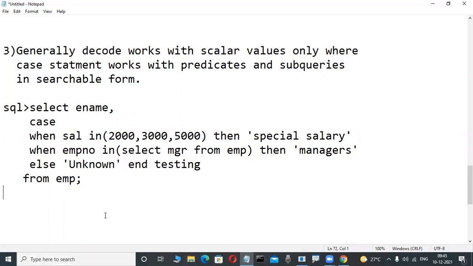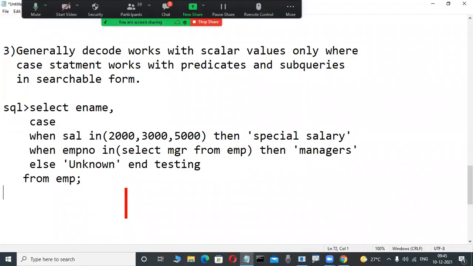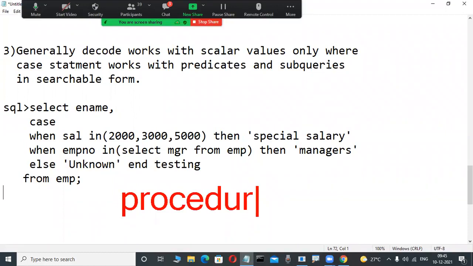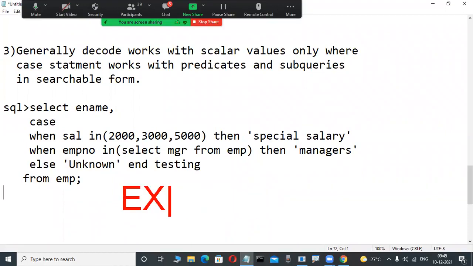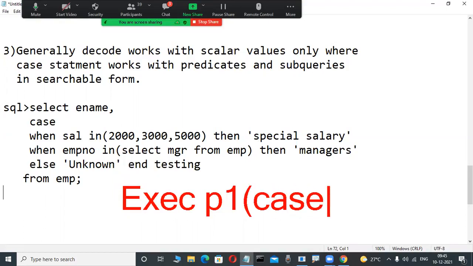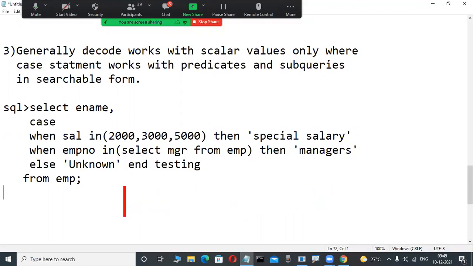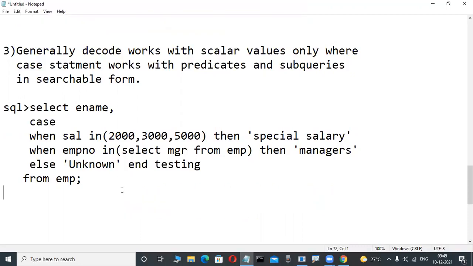So now here, this is SQL knowledge. Actually, procedures is a concept in PL/SQL. In that procedure, is passing a case statement possible? On the execution side, how can I execute procedures? With exec, something we use only on the procedure side. But passing a decode as a parameter of a procedure or function call is impossible. That is PL/SQL knowledge, which is required, not SQL. But for SQL, these technical concepts are enough.